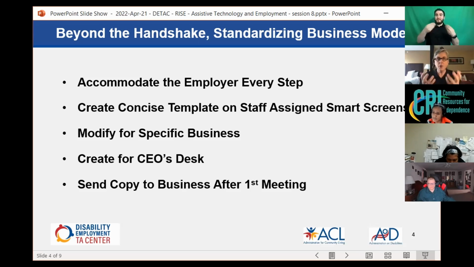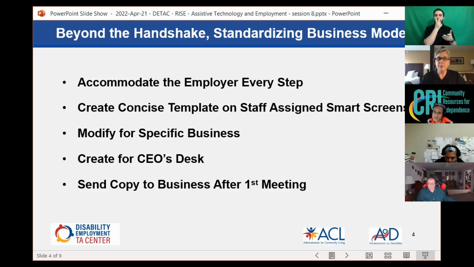So in order to right those imbalances, we're looking very strongly at how to make sure that not only am I thinking about the person, the employee with a disability and the technology tools that they need to access their job and work as independently as possible, I also want to think about the employer and what kind of technology and what kind of tools I need to be prepped with to engage with them so that I'm accommodating both customers.